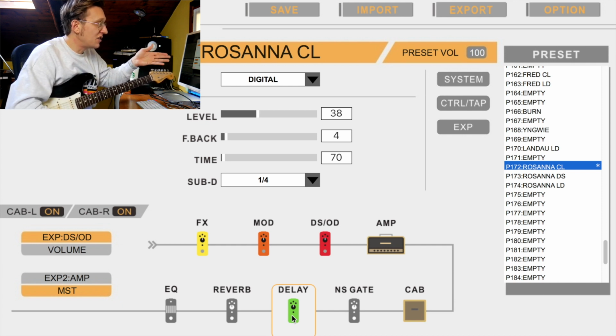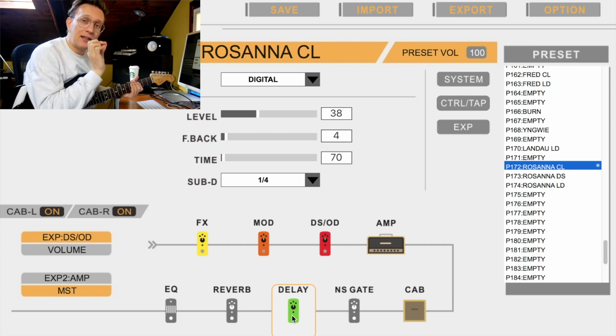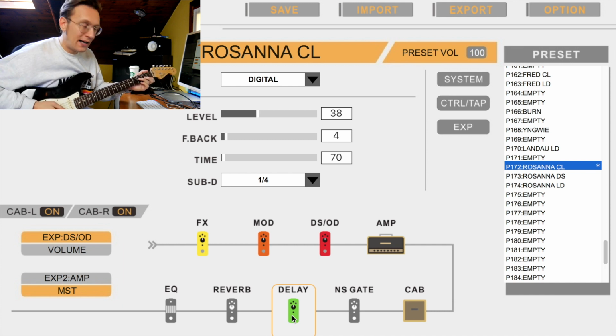So I use the digital delay with just a tiny little repetition. It's almost doubling the sound. But you can hear that it's really more accurate.